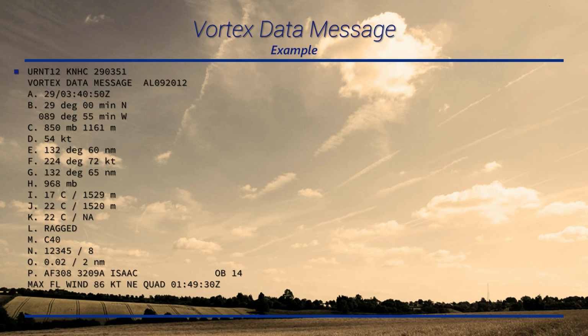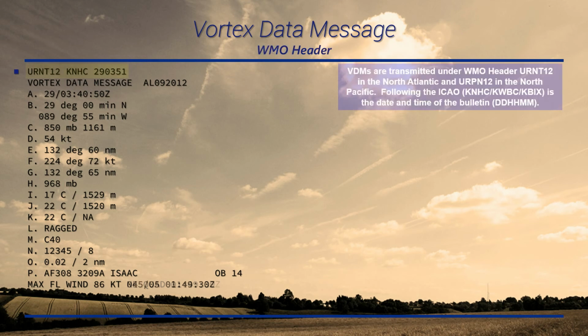So today we're going to start off taking a look at a message from Hurricane Isaac in 2012. Kind of get to learn the bulletin. This is probably one of the easier bulletins to read. It's more straightforward than a lot of the bulletins that are pretty cryptic with the tables and all that stuff. As long as you know which category, what line is what, you're pretty much set.